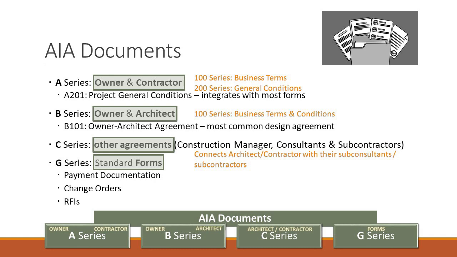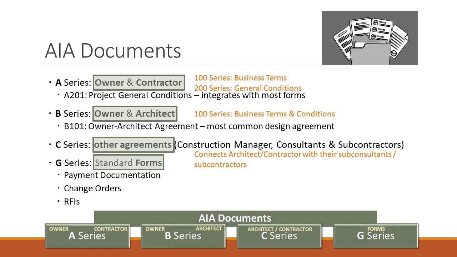So in your role, advising your clients as the architect, you're going to have your own C-series with your own consultants downstream, your electrical engineer, your mechanical engineer. But you're not going to be preparing or helping prepare a C-series document if you guys go out to bid for the contractor. They're going to have their own C-series. Now, you may review them and tell the owner, I like the terms in that, or some other stuff, but you're not going to be dealing with the construction side of the C-series or advising the owner on those, really. Those are kind of the second-tier levels.